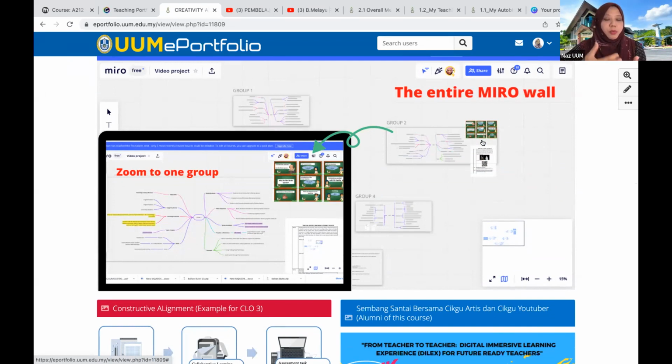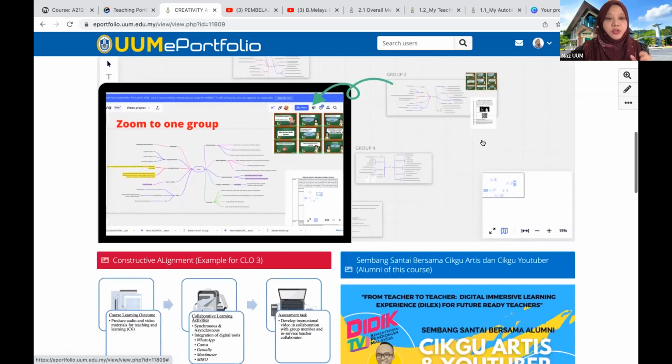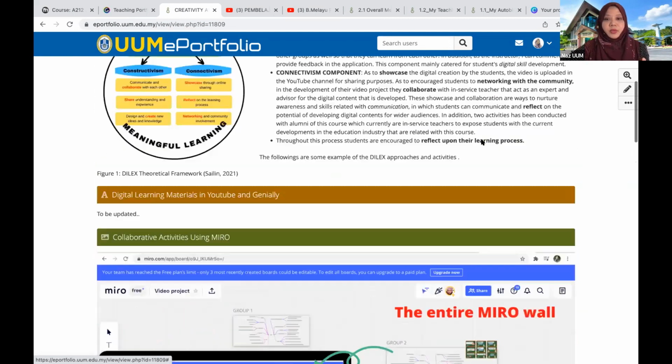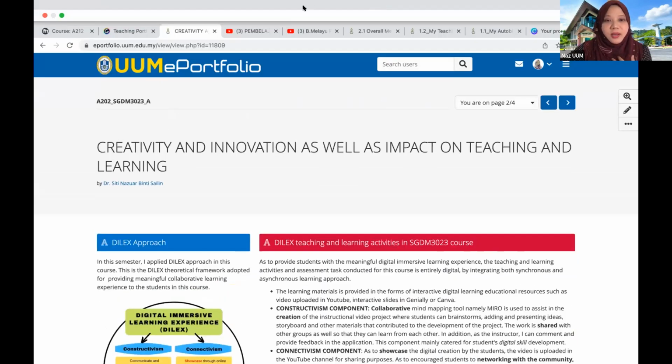When they want to do a project, we can have a collaboration using Miro, where everybody can go into the wall and brainstorm the ideas, and then they can upload documents, for the instructor and the group members to look at the progress from time to time, because we were in the remote learning environment at that time. Okay, is that okay, Doctor?